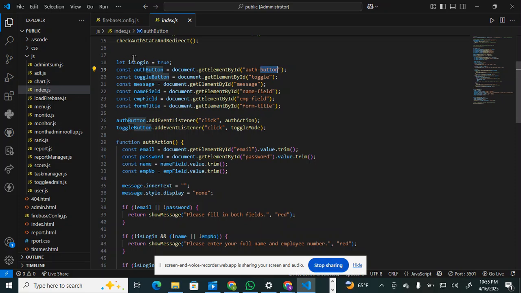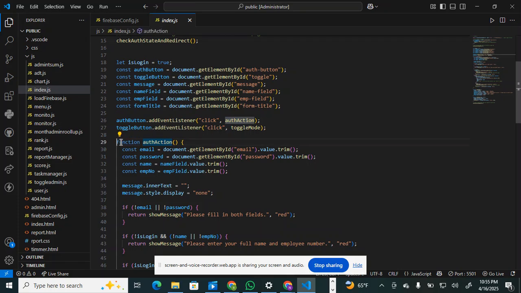So for instance, our auth button, whenever you click, this is what we call adding an event listener. So whenever you click this button, which is the auth button, we are going to call this function, which is authAction, and this is the function that we are talking about.